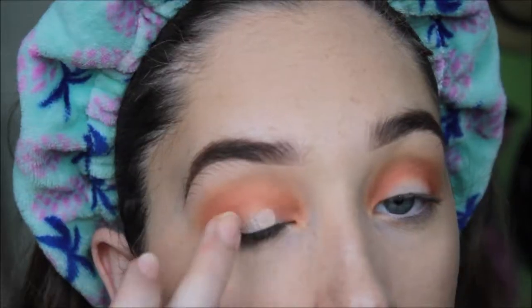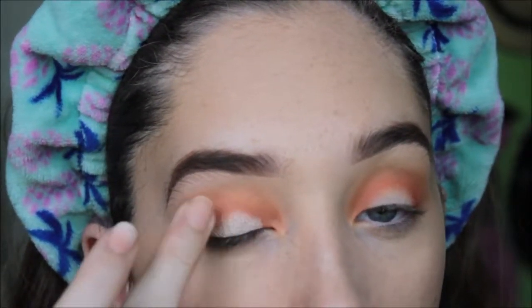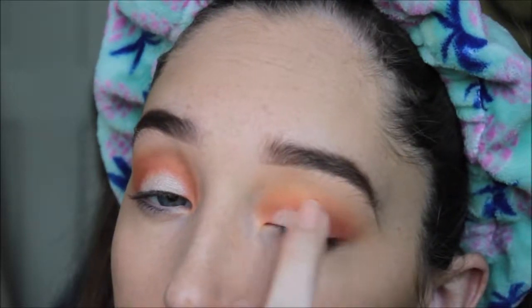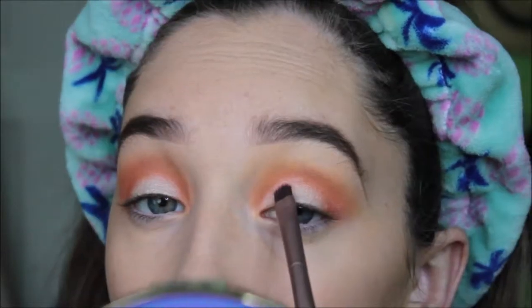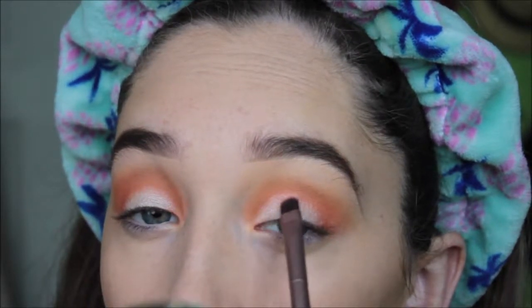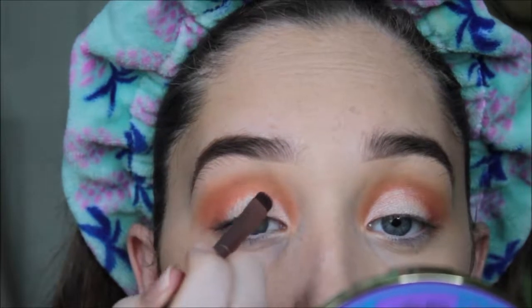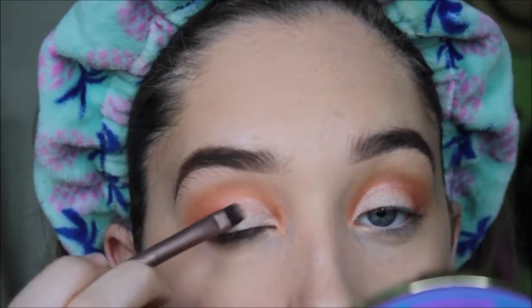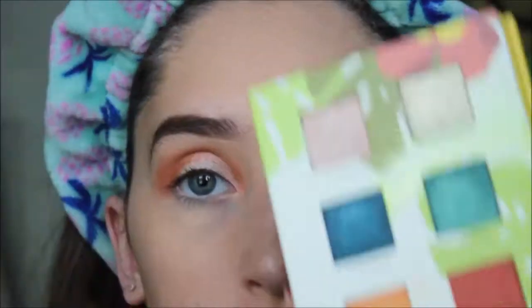Now I'm going to go in with that really pretty white shade in the palette — these are so pigmented I don't wet my finger or anything. I'm just placing this on the lid of my eye, but I wanted a little more precision so I went in with a dual-ended brush on the flat side to pack it and make it more defined. Personally I like a little bit of a half cut crease going on, with the shimmer shades on my eye, and I'm going to sweep it across the eye to move into the next shade.